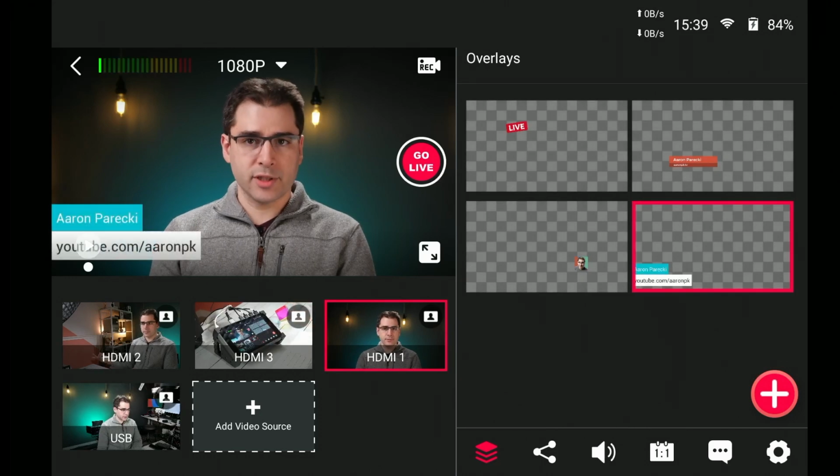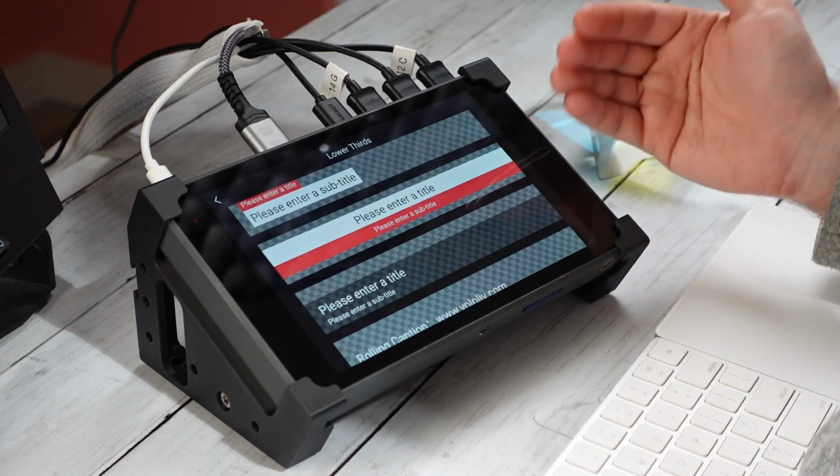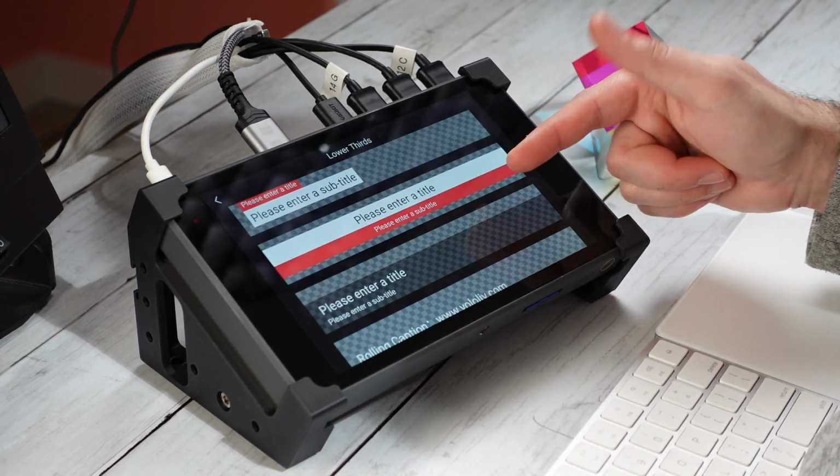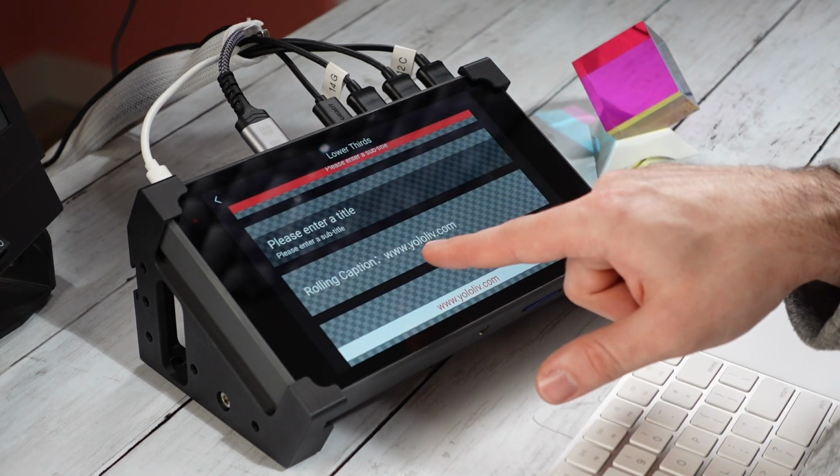If I tap it, surprise, surprise, it shows up on the screen just like any other of the graphics that I would have tapped. I'm not going to go through all the different options here, but it's the same idea. You choose the template to start with, you can change the text, change the colors, and choose where to put it. There are a couple of interesting ones though.